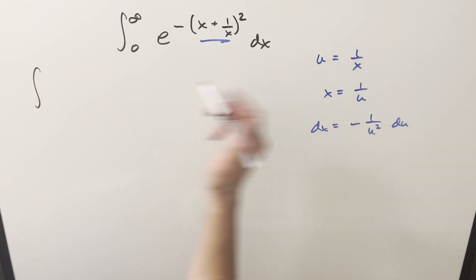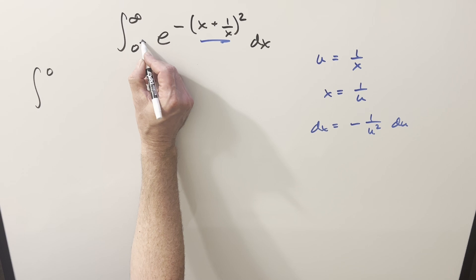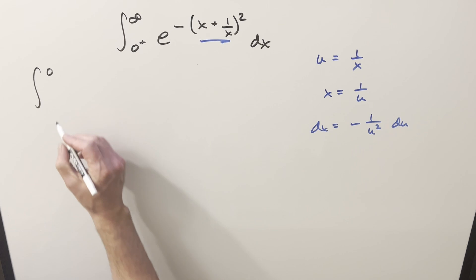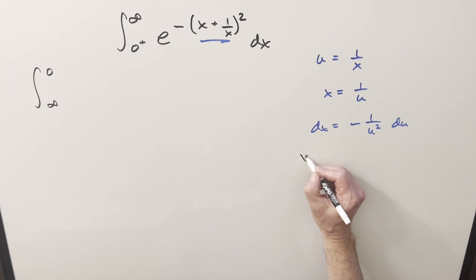First, if you plug in infinity, this is now going to 0. And you plug in 0, think of it like 0 plus just so that you're not confused with possibly having a minus value here. Plug that in here. This is going to be going to positive infinity. Now for this x plus 1 over x value, let's just see what that is to be clear.